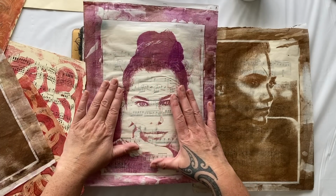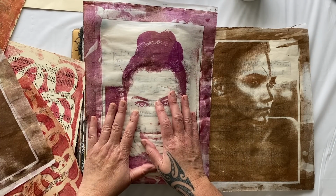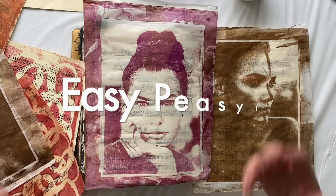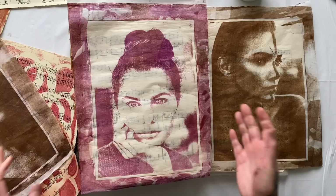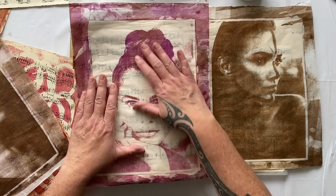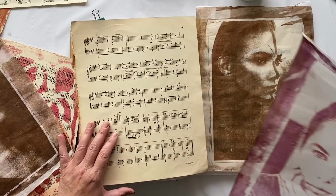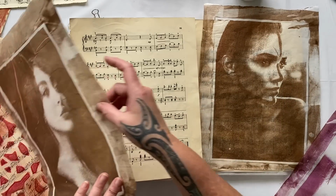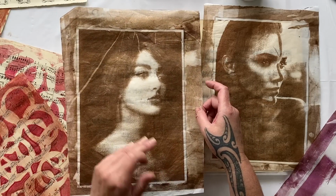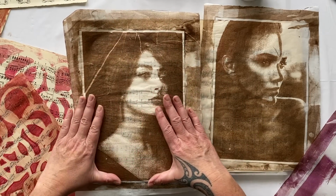These will work really well as a collage. So I'm going to do that, and I'm going to show you the easiest composition for when you're creating collage. Now, I'm not sure which of these I want to use. That one looks beautiful. She looks very Audrey Hepburn, don't you think? I love that beautiful girl there. But then this one is very classical. So she looks great too on top of the music page.